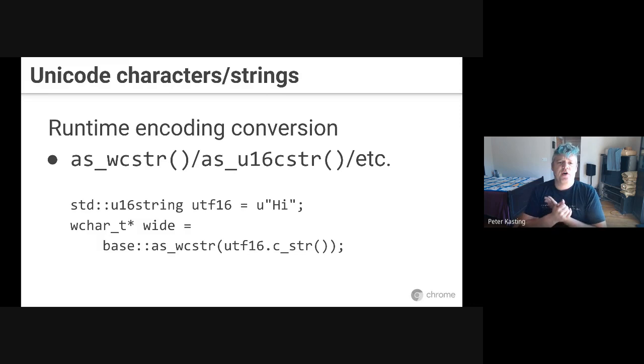And then also, you may have run into these cryptic looking things scattered about the code base sometimes. These AsWCstr, AsU16Cstr, blah, blah, blah. These are conversion functions which basically quickly convert between wide and UTF-16 by casting, which is not legal on Windows and definitely not going to work on any other platforms. But we do it anyway, and we violate the strict aliasing rules. Ellie, you had a hand up.